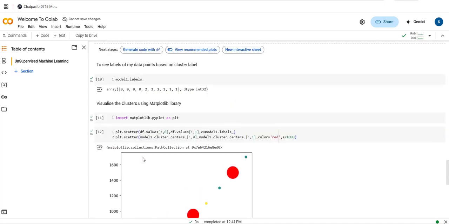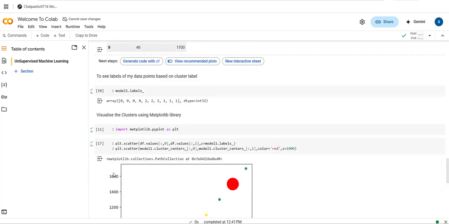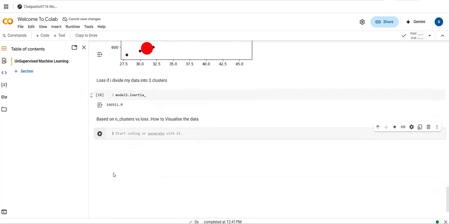So for that, let's see how many data points we have. We have only 10 data points. So I want to visualize the loss: if I take one cluster, what is the loss? Two clusters, what is the loss? Like that, I want to visualize from 1 to 5 clusters.